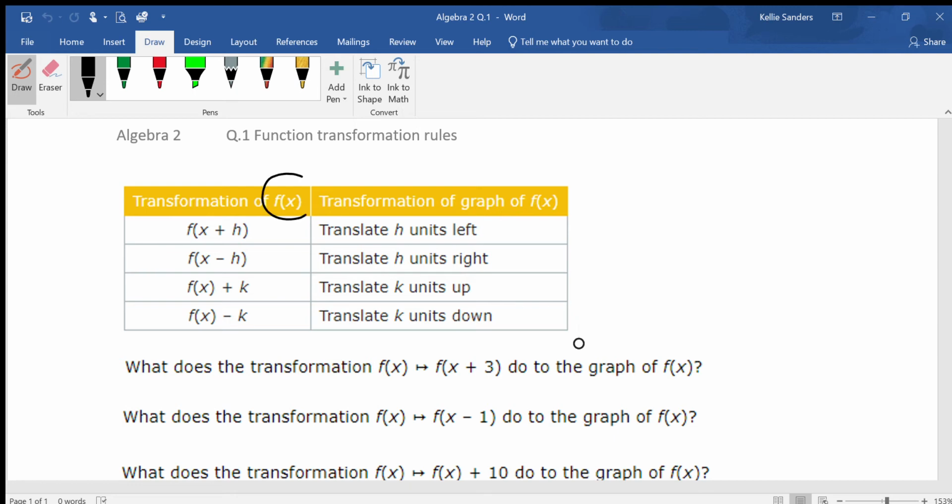If we are given f of x that is any kind of graph whatsoever, and in Algebra 2 we're only going to be talking about a few types of graphs throughout the year. But if you are given an equation of a graph, and then you said you want to shift it. You want to shift it to the right, to the left. You want to take it up. You want to take it down. Well, something's going to happen to that equation to be able to get you to where you want to go. And this is what happens.